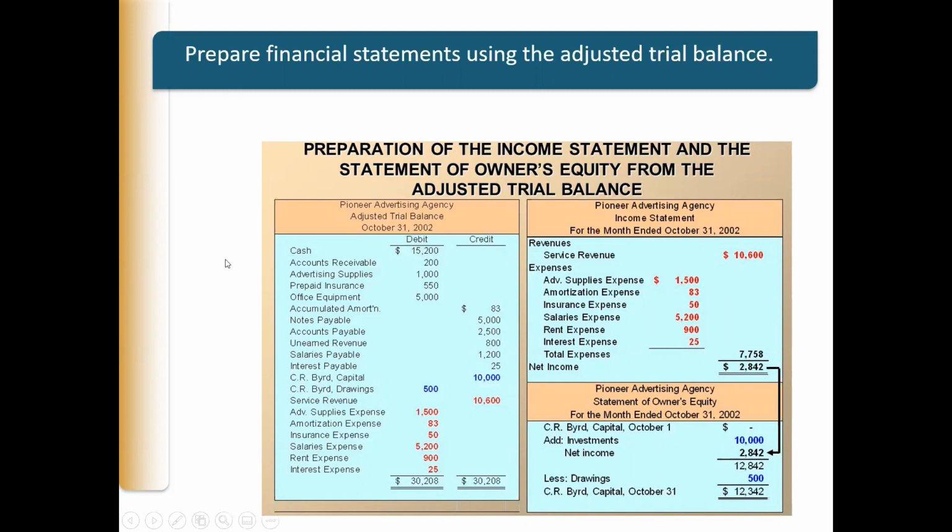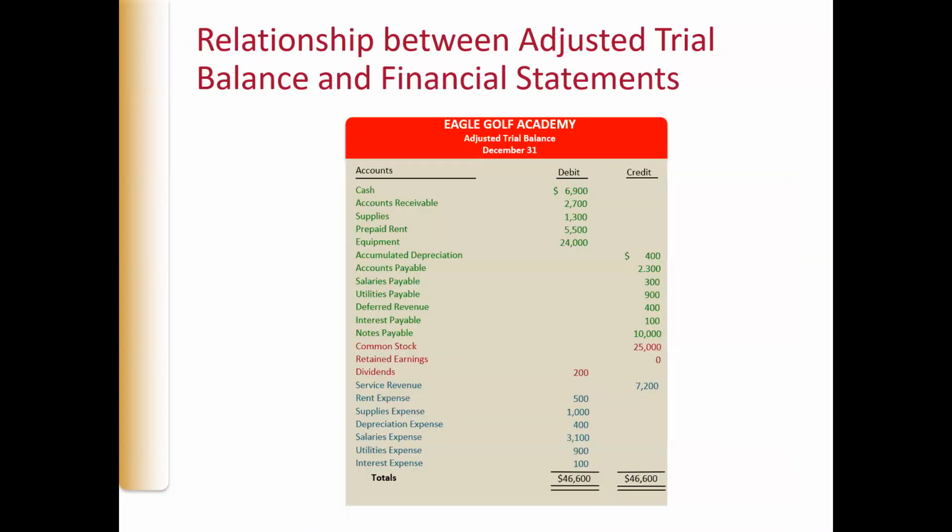We always start with our assets, and then we have our liabilities. Then we have our stockholders' equity, our dividends. Then we have our revenue and our expenses. So we're going to talk about how we prepare these financial statements. The bottom of the adjusted trial balance, starting with revenues and then working our way into the expenses, will give us the information to prepare an income statement.